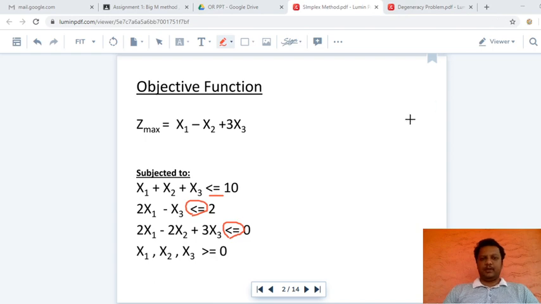The normal simplex method, the basic version, works for the inequality symbol that is less than or equal to. If the given problem contains the inequality symbol greater than or equal to, or if the constraints are given as equations, we may need to go for the other methods which are built upon the simplex method, such as the big M method or two-phase method. But in this tutorial, we'll be seeing the basic version of the simplex method, wherein all the constraints have the inequality symbols less than or equal to.